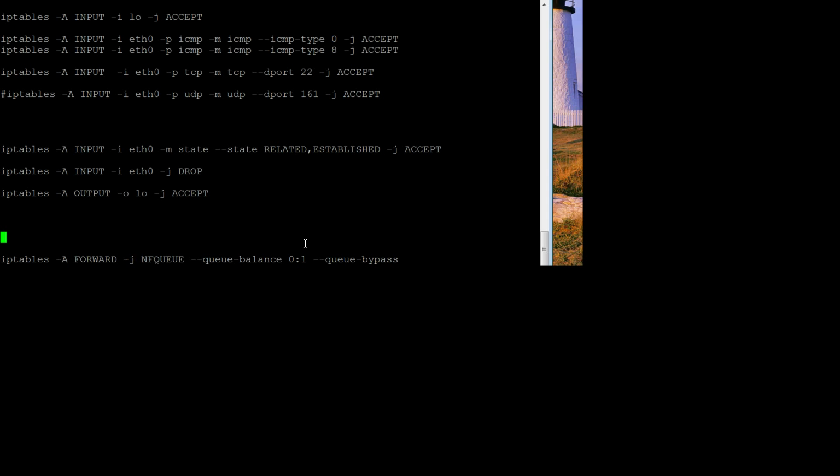It's not going to make it through your sensor and onto its merry way to its destination. What queue bypass does is it's sort of a software bypass in which even if snort's not running, queue bypass, if that's enabled here, will still allow your traffic to pass through the wire, meaning it will just get to where it needs to go uninspected by snort. And if having connectivity and uptime is your goal, and security and inspecting with snort is sort of a secondary thing, then you may want to have this enabled to avoid any outages that could occur if snort, for whatever reason, is not running.